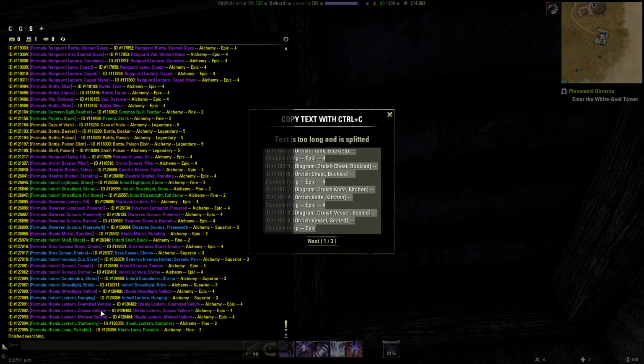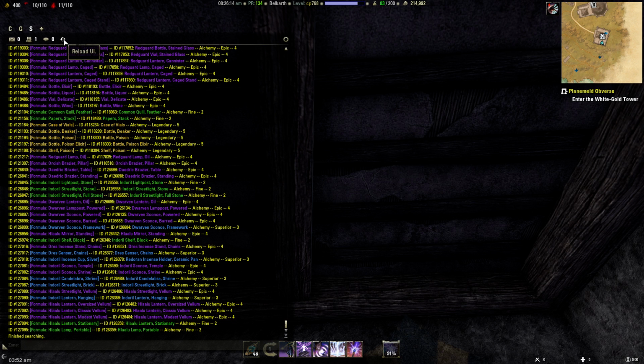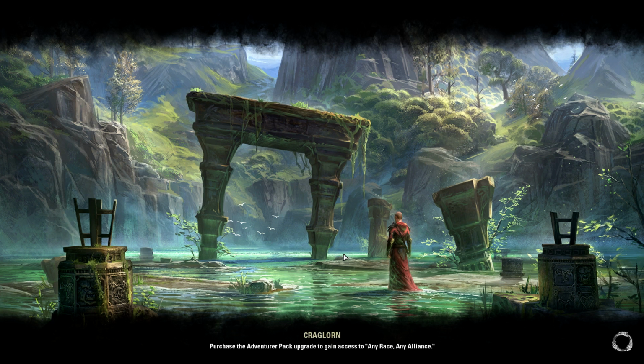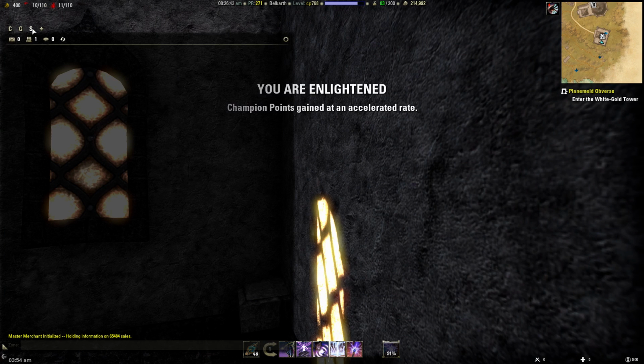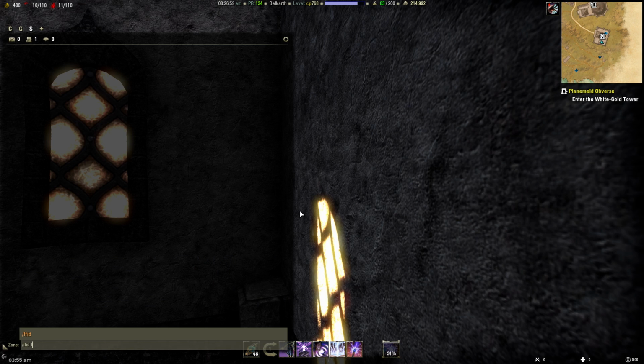So copy channel talk, and now the reason this has 3 pages of crap in here is because this is one of those little caveats that I needed to mention. Each time you do an output, you have to reload the UI, and you can type /reload UI. My chat window manager has a reload button hooked into the chat, but it doesn't really matter how you do it. You have to reload the UI because pChat doesn't clear the contents of the previous channel copy when you make a new one. So if you are doing it one by one, first outputting alchemy, then outputting blacksmithing, when you output alchemy, the first thing you output, it's just going to have the alchemy. But when you then try and output the blacksmithing, when you copy the channel, it's going to have all the alchemy stuff, and then the blacksmithing will come after. And pretty soon you're going to have like 20 pages of crap that you have to scroll through. So just after you output something, reload the UI.